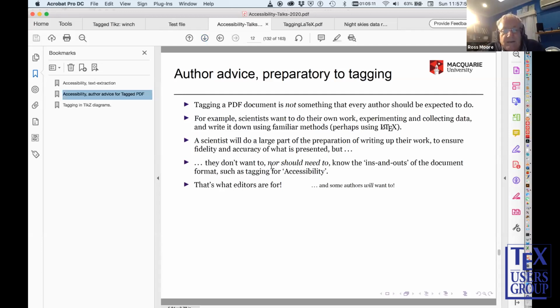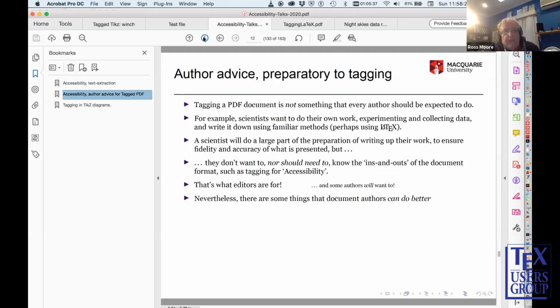It's the editor's job to handle how the information is presented. Their job is mainly what the information is. But of course there will be some authors that do want to know how to do this kind of stuff and what it's for. Because there's quite a very interesting scientific kind of thinking behind it all.